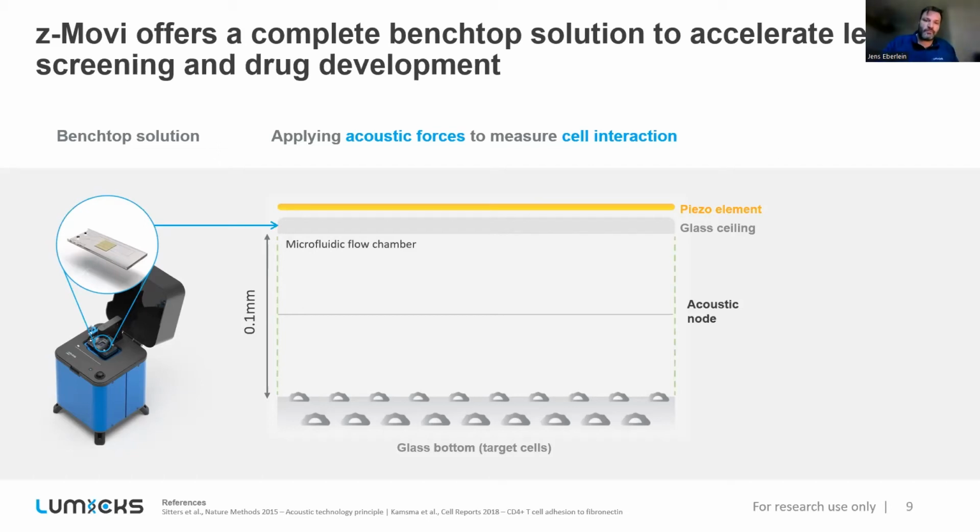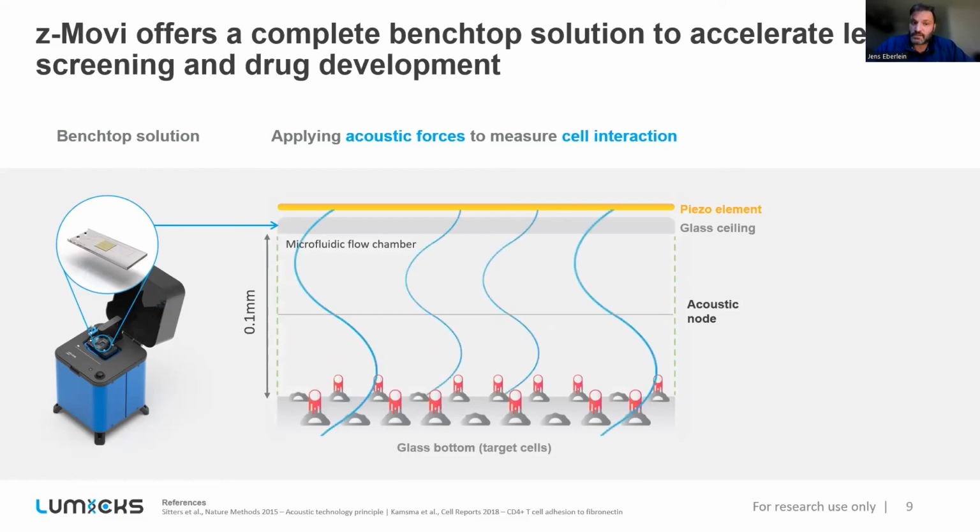If you're familiar with killing assays, you can think of our assay as setting up a killing assay. You plate in our microfluidics chip a cell layer of target cells, like a single sheet, which we call a monolayer, as shown here on the bottom. Then we flow in our fluorescently labeled effector cells, and these are the ones that we are tracking. We let them briefly interact, anywhere between 2.5 and 10 minutes, let's say.